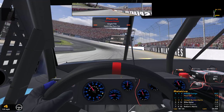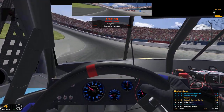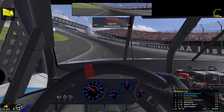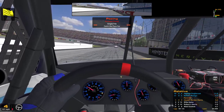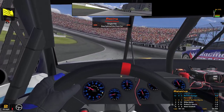Well, that is what you call a very special unit there, ladies and gentlemen. You do not do that. Don't ever do that, what that guy just did. That guy just went full retard, and I mean full retard. You just don't go full retard, especially in a truck series race. You just don't do it, and that was beyond full retard.